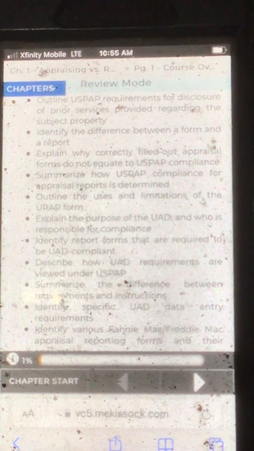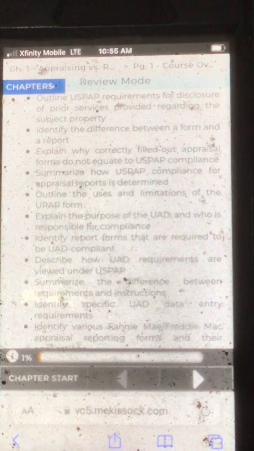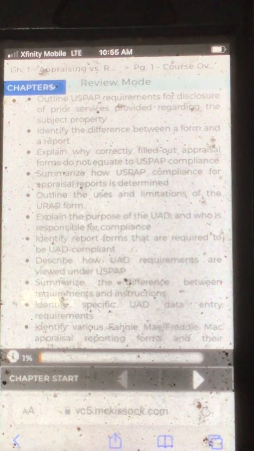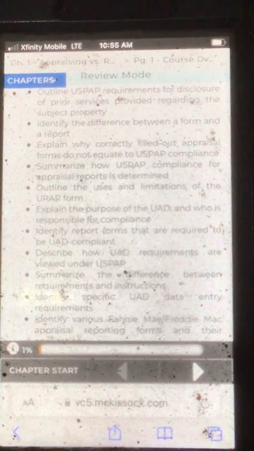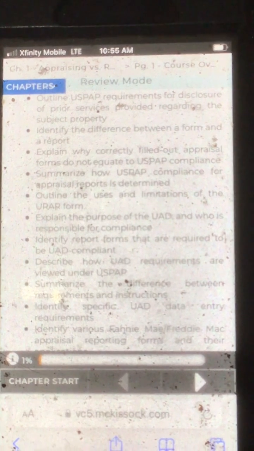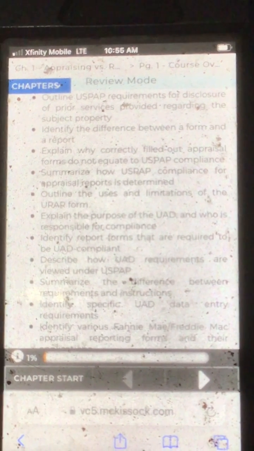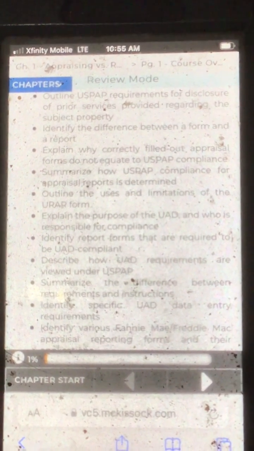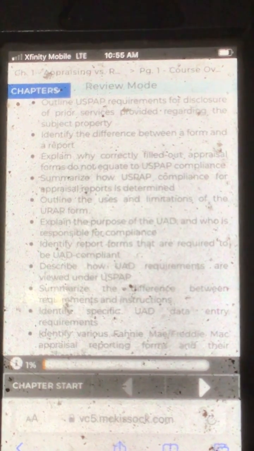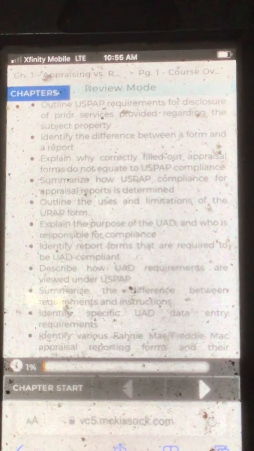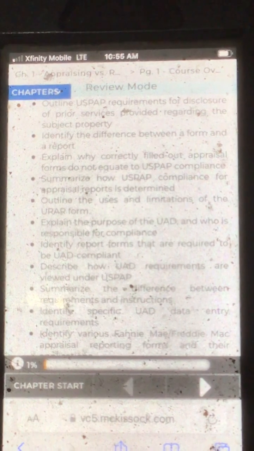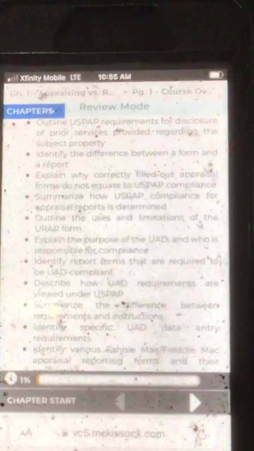Describe how UAD requirements are viewed under USPAP. Summarize the difference between requirements and instructions. Identify specific UAD data entry requirements.